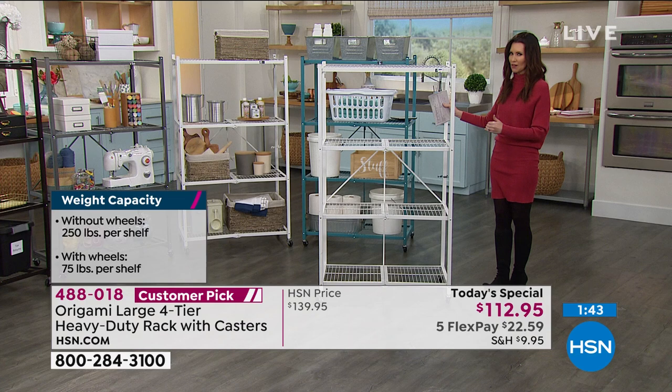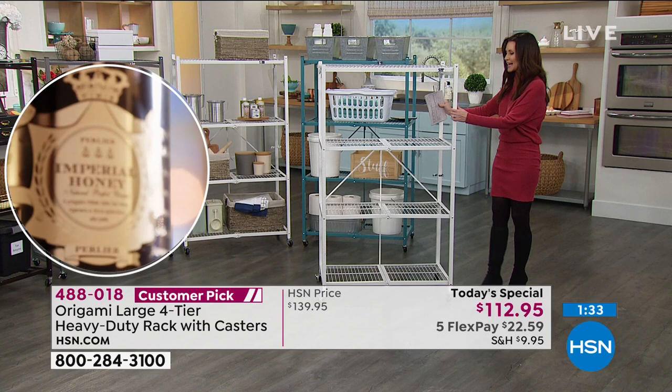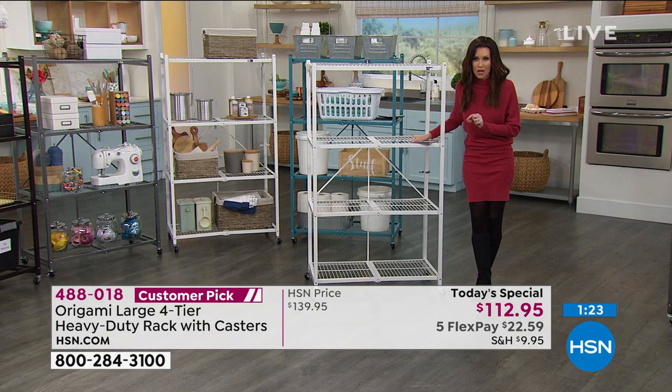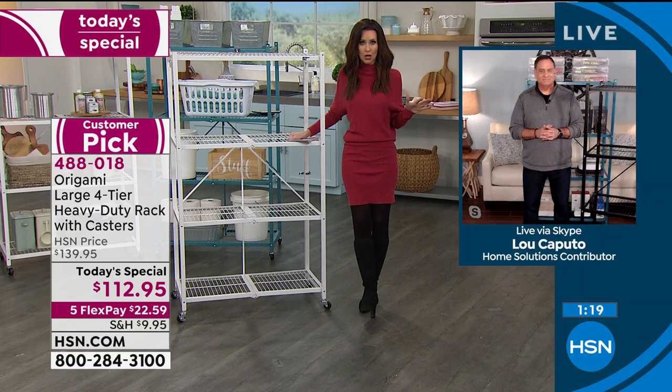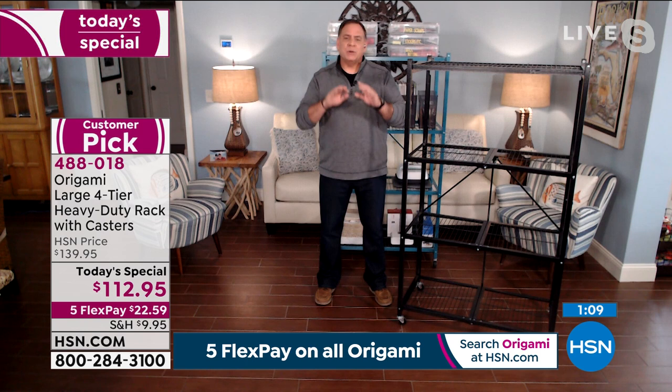The price today is unbeatable — we haven't had this price in five years. You're saving $27, and you're getting peace of mind because you know you don't need one tool. I have a close friend who's moving out of California in June — even she can take advantage of this because it's not permanent in the home. As soon as you move into another place, you want to move things right into your storage solution.